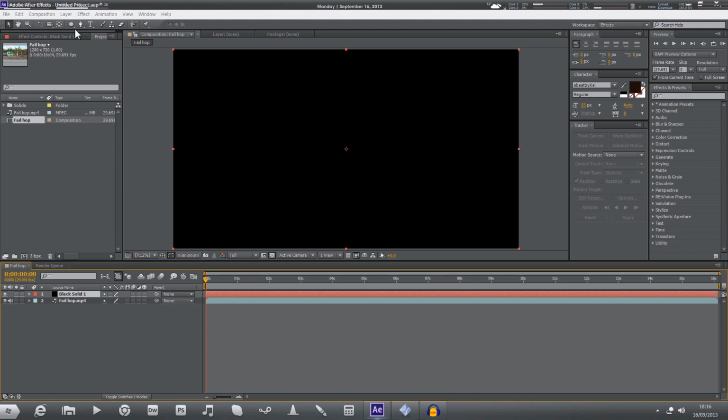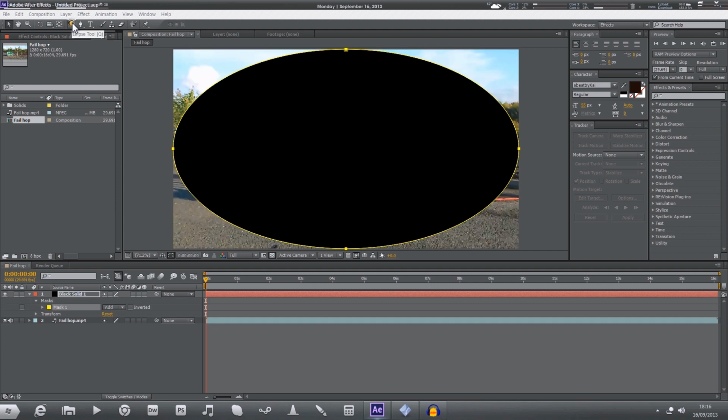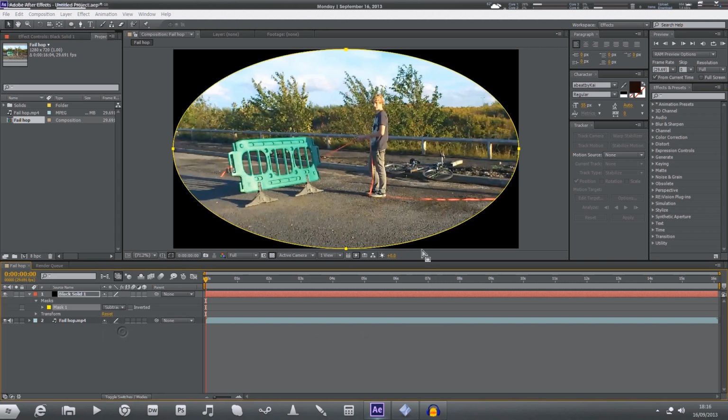And you want to go to the shape tool. Make sure it's in ellipse. And double click. Okay? Then you want to go to this drop down menu and click subtract. So you get like a horrible solid shape, okay? Around the thing, which is actually this solid.